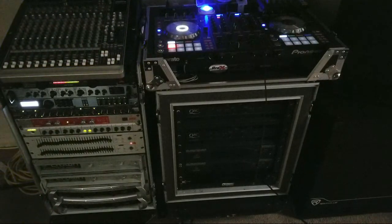Anything under 1000 watts, you're going to have some problems, because you're going to try to get more out of that speaker, and the amplifier is going to have so much more headroom that you're going to keep on blowing speakers. You know what I'm saying? So just try to stay in that 2000 watts RMS kind of deal. Don't do 2000, which is only 1000 watts RMS.